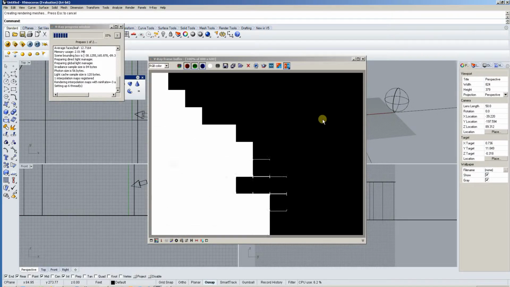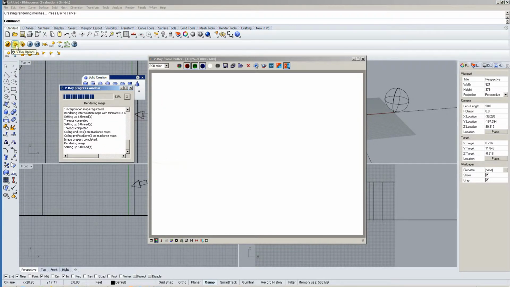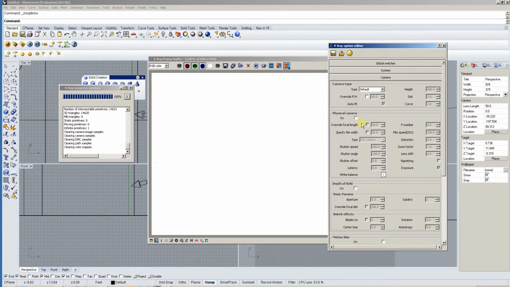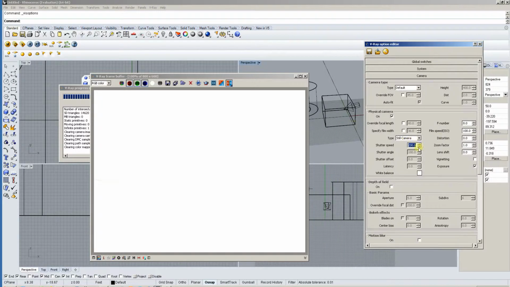If I hit the render button now, everything's white. So this is where you actually have to go and change the options and tell the system that you want to use a physical camera. Most of the control and exposure is here in shutter speed. That's 2/100ths of a second, so that's a pretty fast shutter. If you wanted to slow it down, you could put a 4 in there, that would be 1/4 of a second. If you wanted to speed it up to like 500 or 1,000, that's 1/1000th of a second. Interior shots, lower number; exterior bright sunny day, higher numbers. The default usually works fine for a typical outdoor daylight scene. For an interior, maybe 1/30th of a second, like the Farnsworth house.